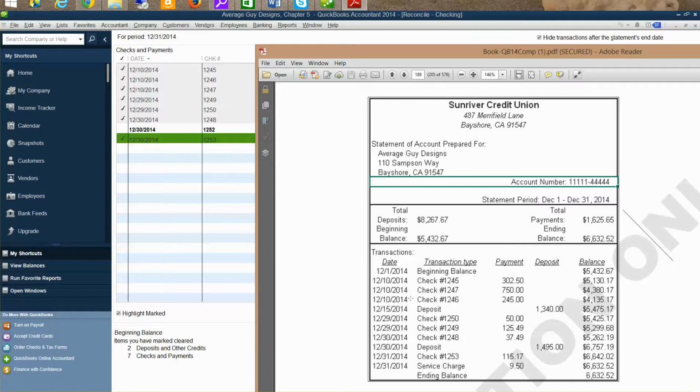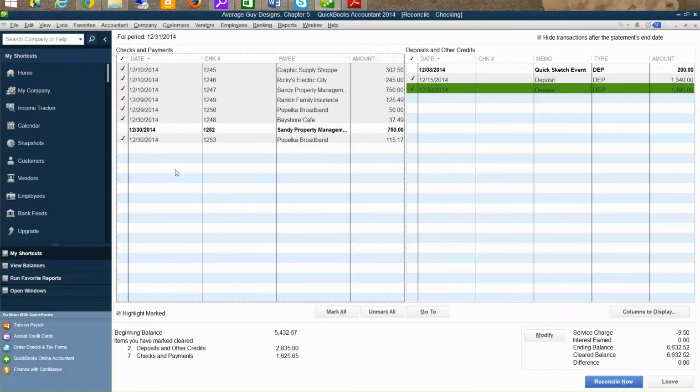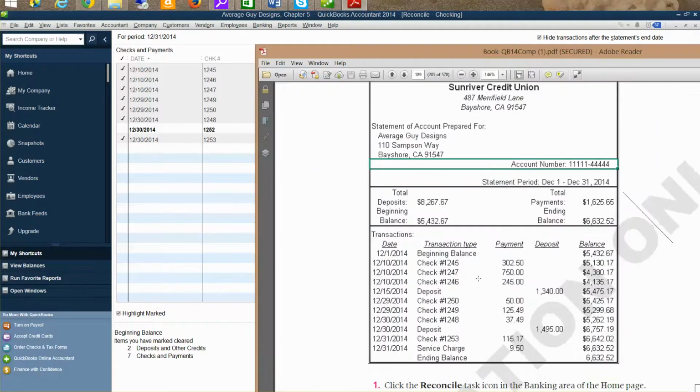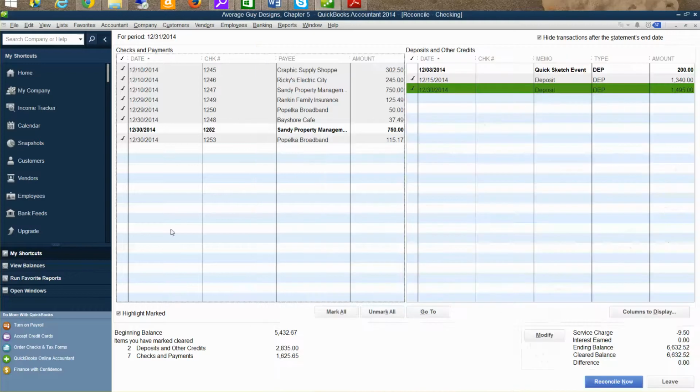So we looked at everything here and made sure there was a check mark next to everything that was on the statement. We did that, and there's nothing left. When we look here, it shows us that this one did not clear yet in the bank. When they wrote the statement, this one did not go through yet. So look at the difference.